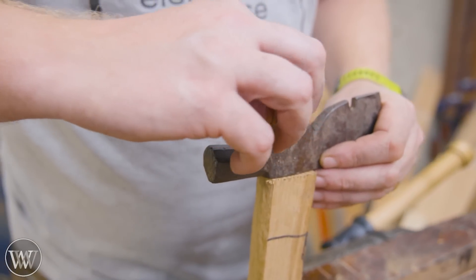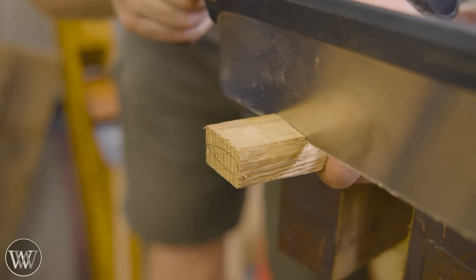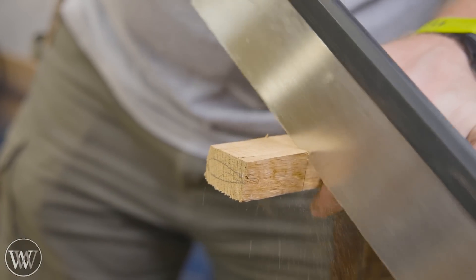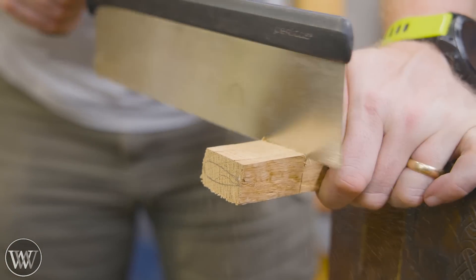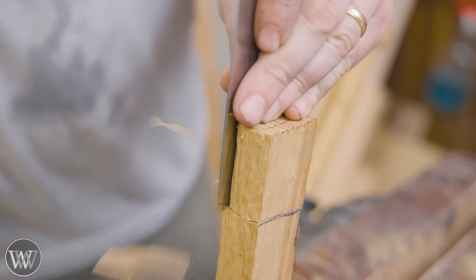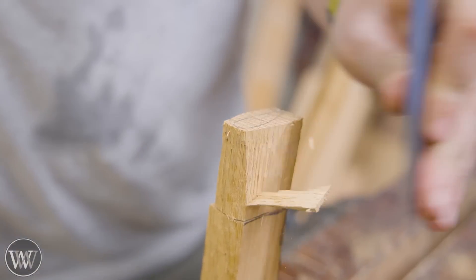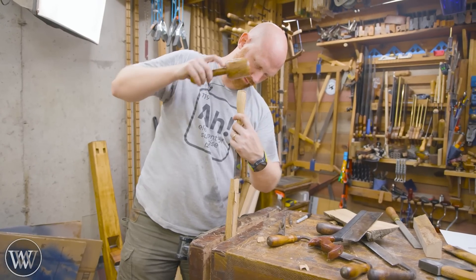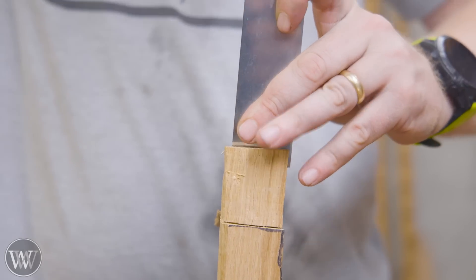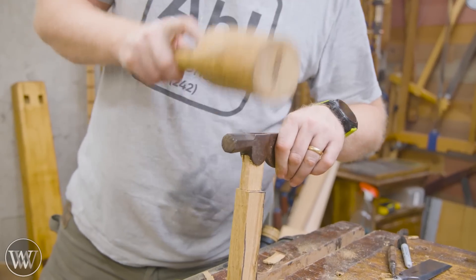Once I get the handle close to where I want, I want to mark out the eye. I have a piece of lead I can stick down in there and mark it to the oval. I want to create a shoulder on the side and cut down roughly to where it is — kind of making a tenon here. Once the shoulder is on there, I can come in with a chisel and pop it out, getting closer and closer. I need to make sure my grain is running the correct direction, because one side runs toward it and one side runs away, so I have to be careful not to split in toward the tenon.